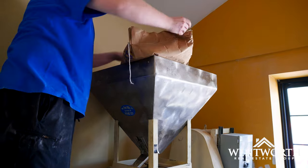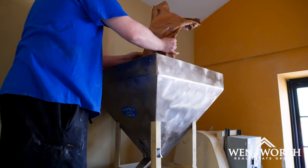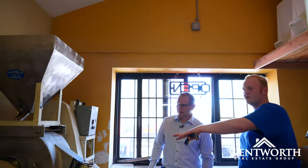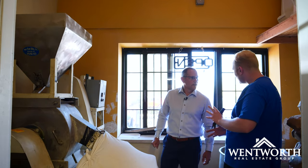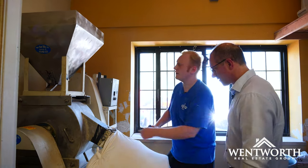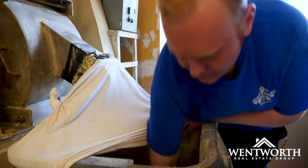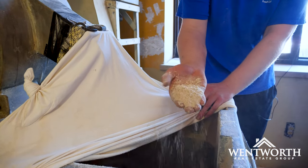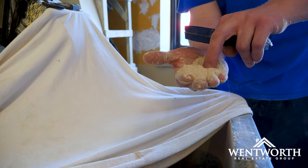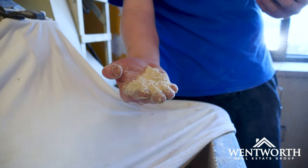So we've got our hopper up here. We're going to take our whole 60-pound bag of wheat berries and dump it in. We do this two to three times a week, so it's super fresh. Then it's just going to run down that chute, and there's two synthetic stones in there that are going to grind it up. And then it all comes here. I'll show you what that looks like. It just comes right out of the chute, just like that — our freshly milled flour. You can see there's a fluffy portion and then a more grainy portion on the bottom. That's why it's called whole grain, because we're grinding up the entire grain.